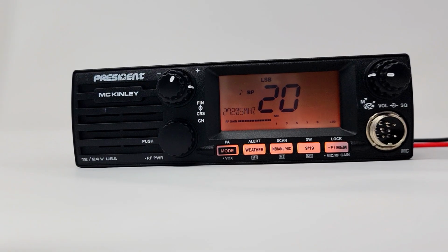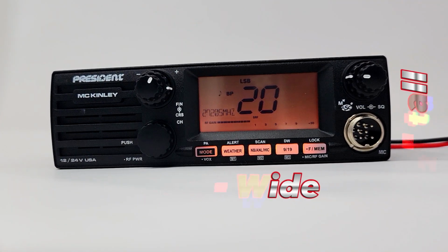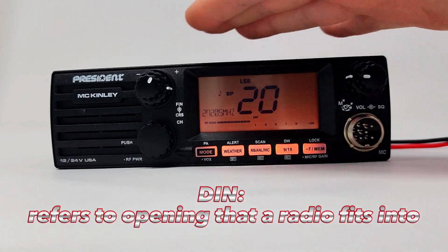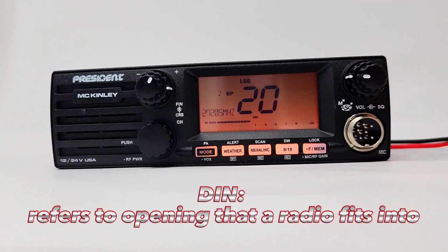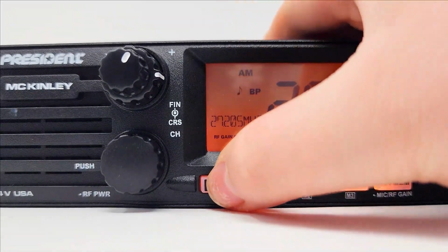So let's talk about dimensions first. The McKinley is only 6 3/4 inches wide and 2 inches tall. For reference, this is considered DIN-sized, which means it's the same size as a car stereo and therefore it can almost certainly fit if your vehicle has a pre-cut opening. So with that out of the way, let's hop right into the features.